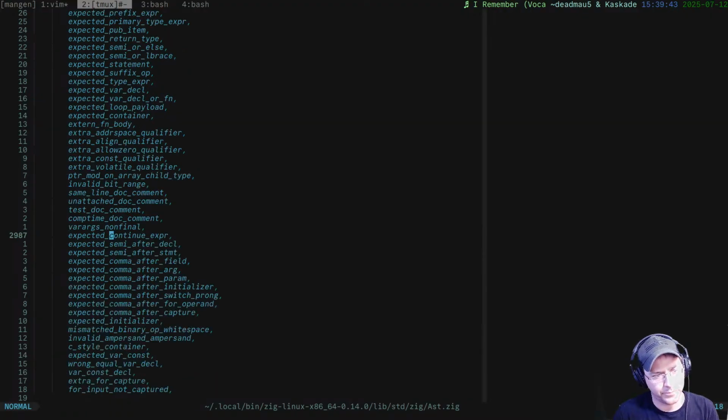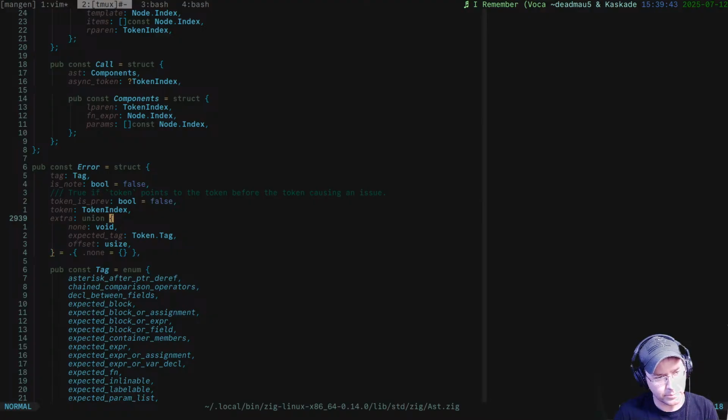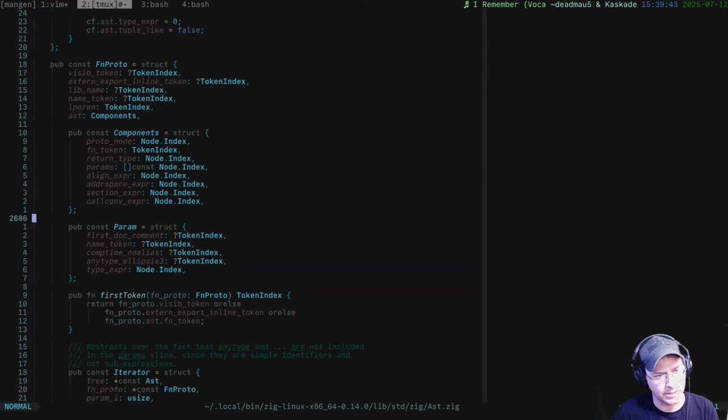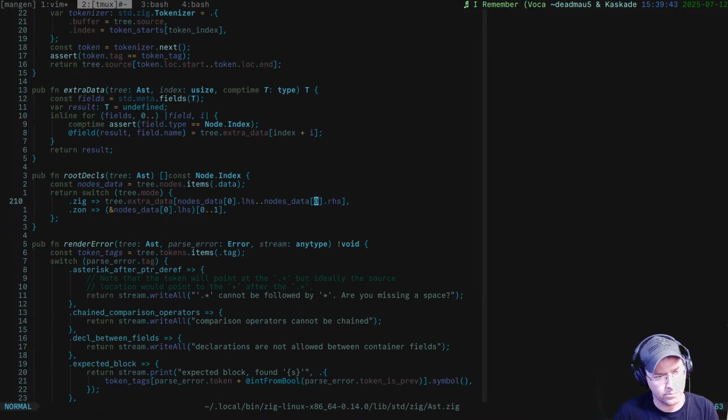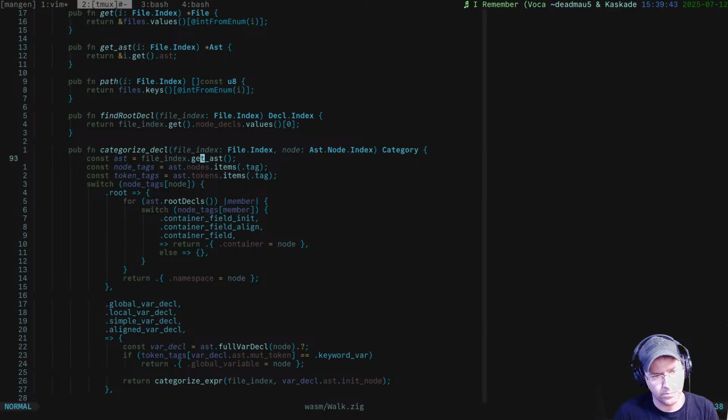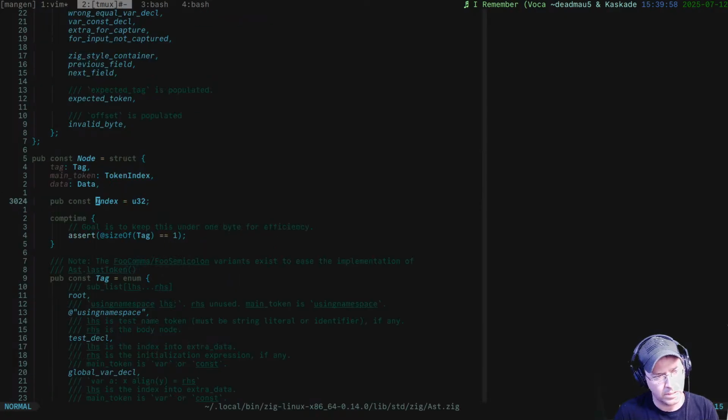If you look at index, AST, where's the 0? Oh, I thought there was a note here about it that just said that because index, you can't have an index to the root.